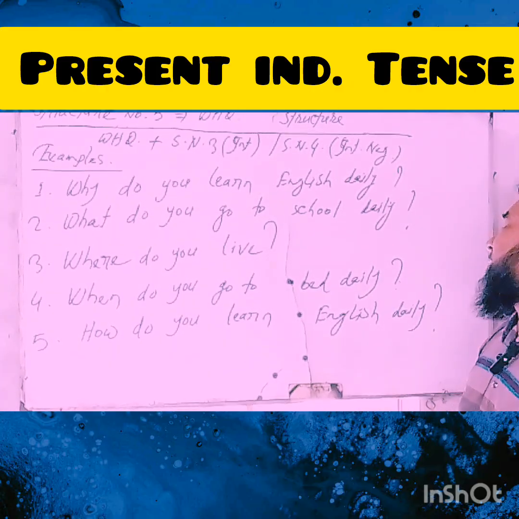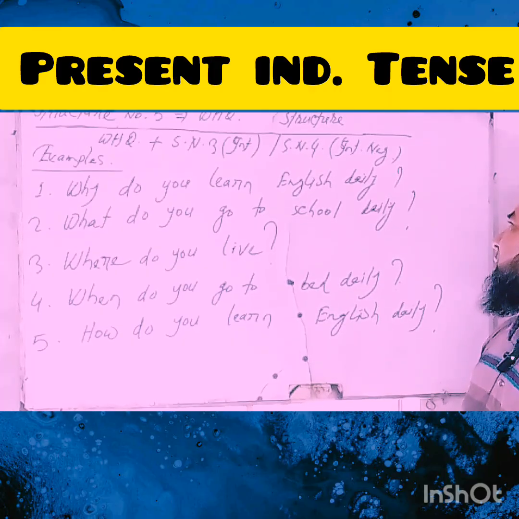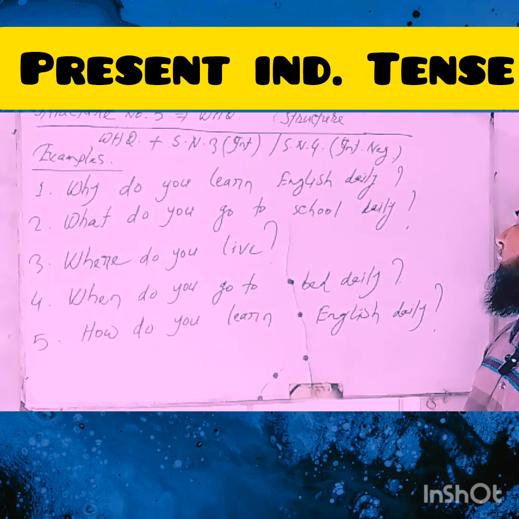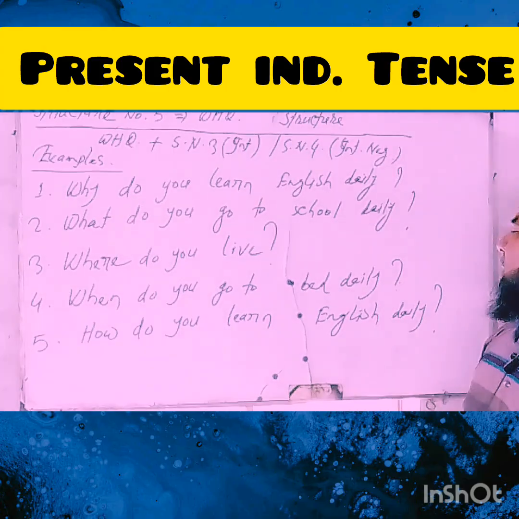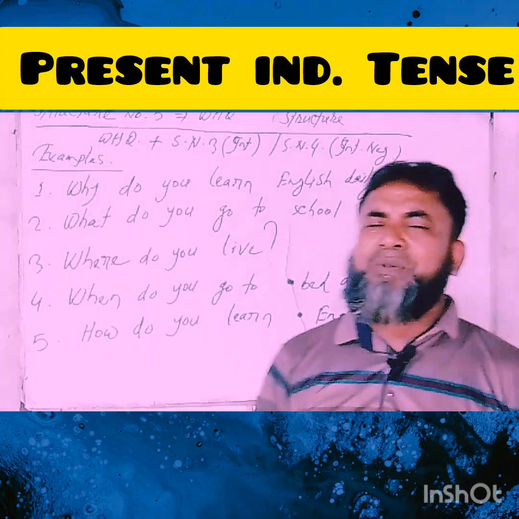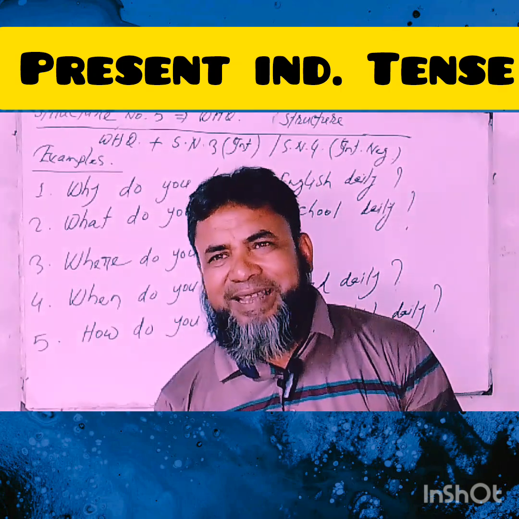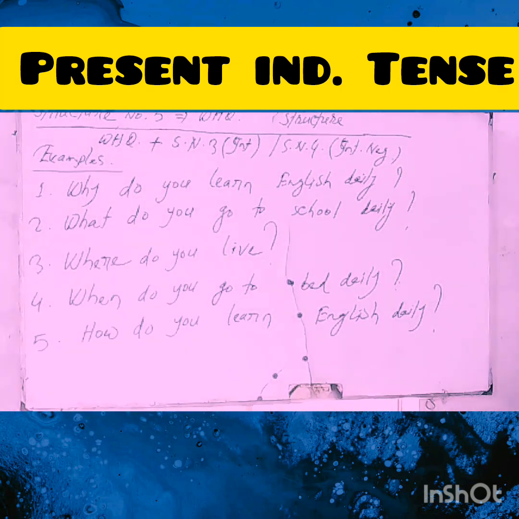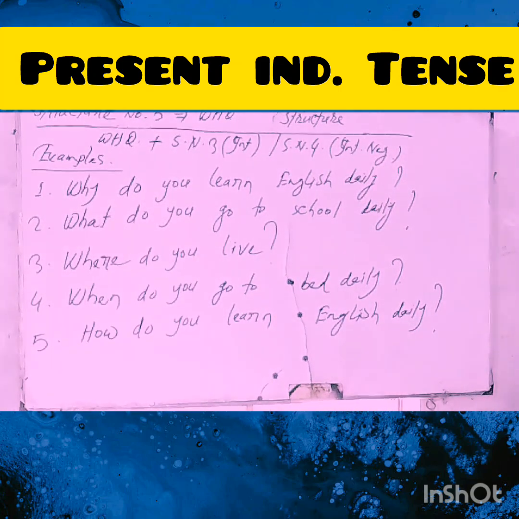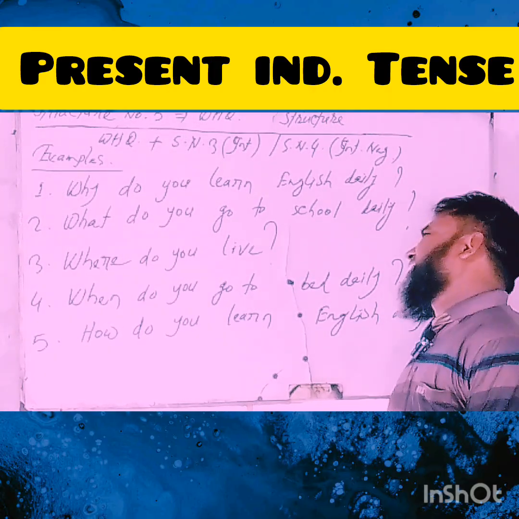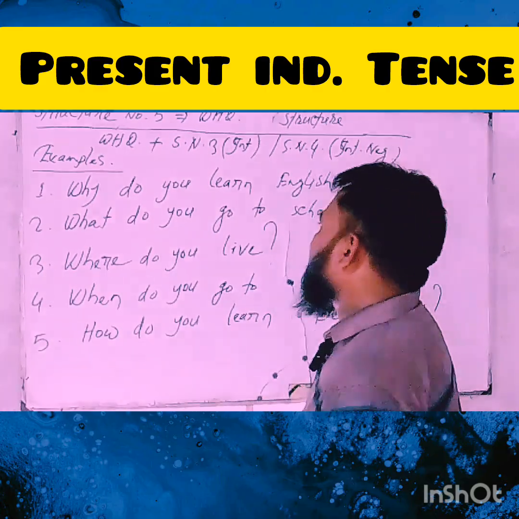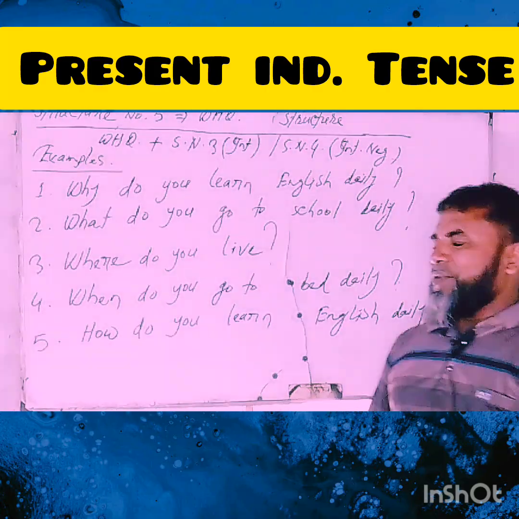Of course, you know that, my dear learners. So, you have to mind that when you are going to ask any question, especially this category of structure is used in spoken English. When you are going to ask anybody about anything with a WH question, you may use this structure. Structure number five, which you can call the WH structure. Hope that you have understood clearly.